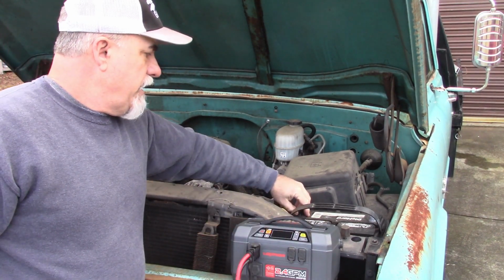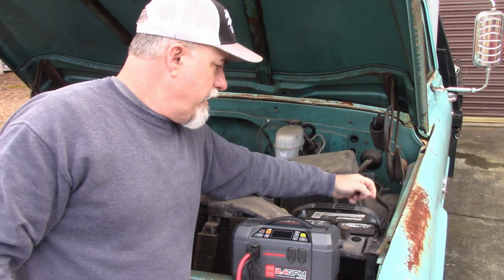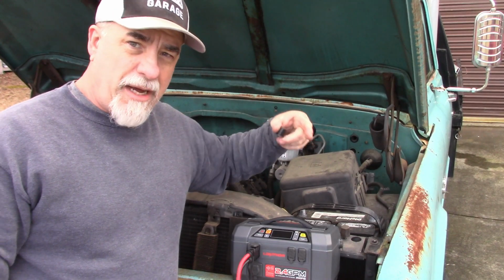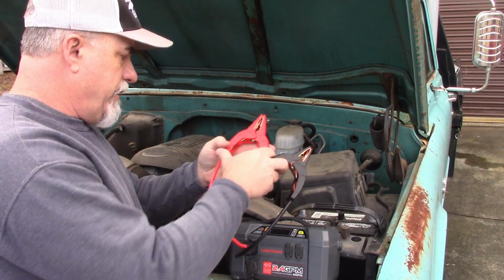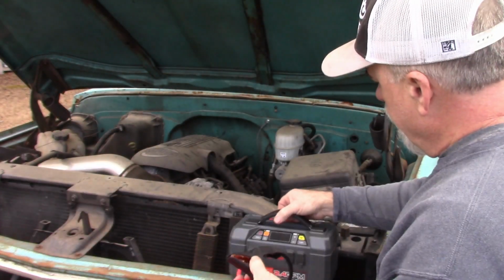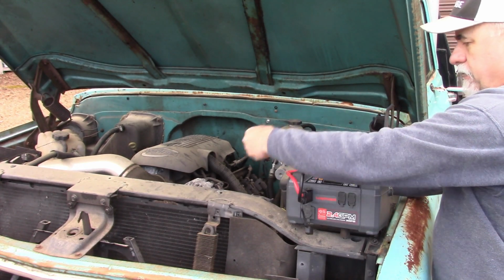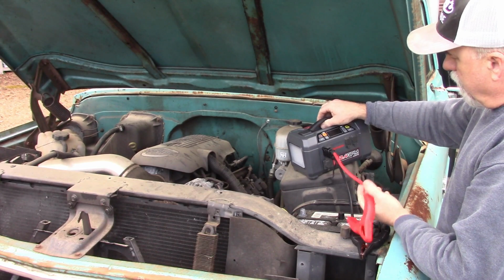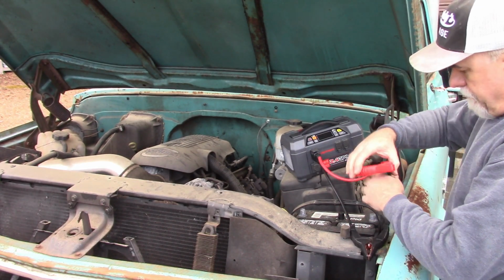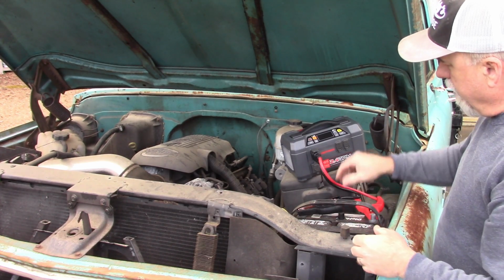Now in this case, I have a dual battery. It has top post and side post. So I'm going to take advantage of the top post and connect the LOKITHOR to it. Let's see if I can do this. The cables are rather short, and I want to be able to show you the front. So maybe I need to change positions here a little bit. Put this over here. Connect to the positive, the negative.